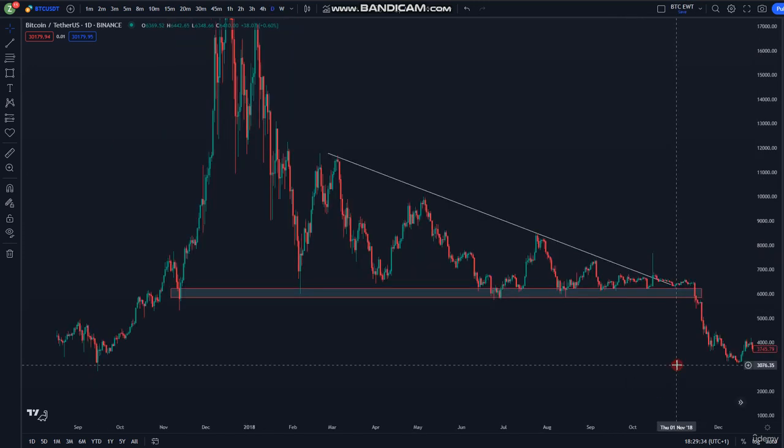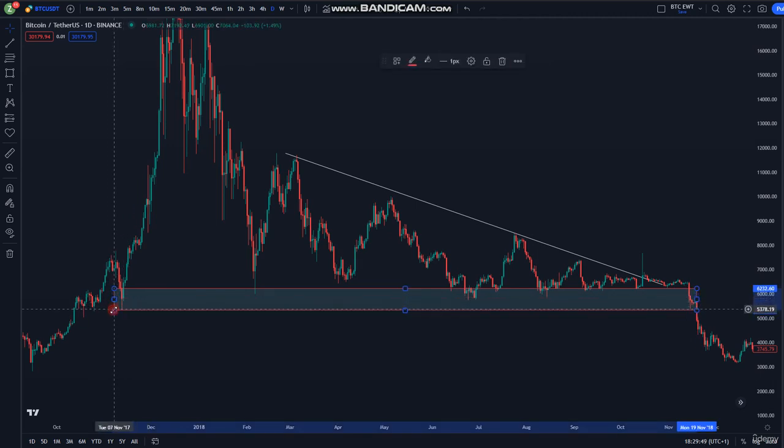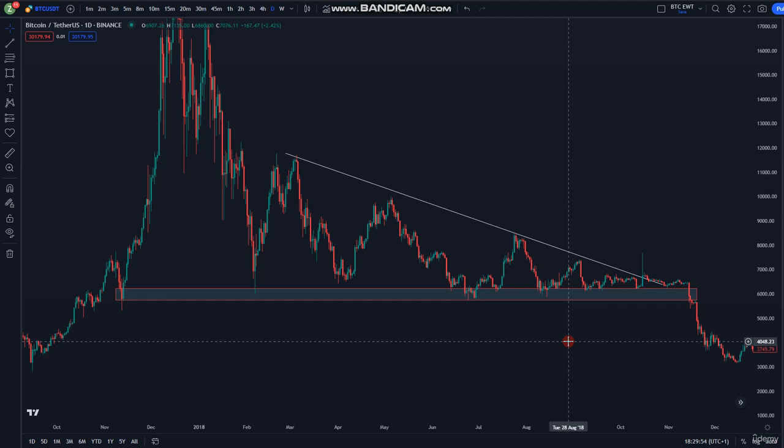So I've come down to the daily time frame for now, and what we're looking at here is a slightly more complex example, but same again, we have a clear support level defined right here. As we can see, we've got multiple touches into the zone. You notice how I'm not super picky with lining up with exact bottoms, getting this perfect, because that is not as important to us as just knowing that there is a zone of support there. If you try and use these zones to pick out a trade exactly, what's often going to happen is similar to what's happened to a lot of traders here.